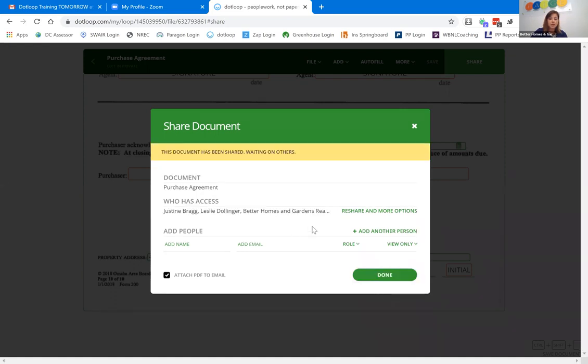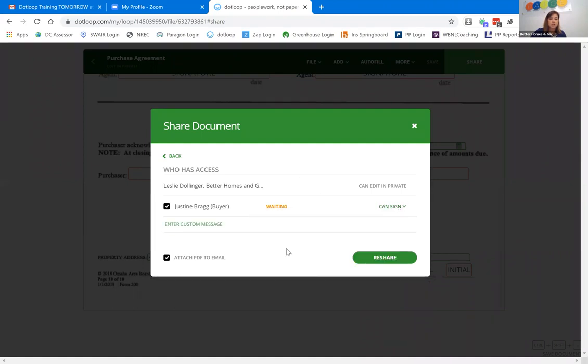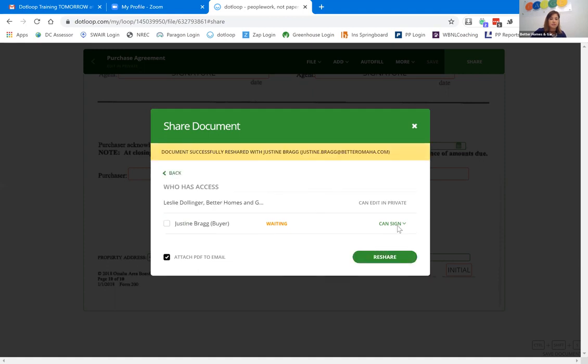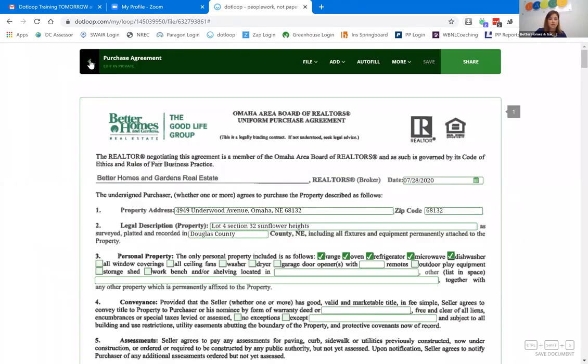Now at this point, if I go, oh crap, I didn't mean to have Justine have an option to fill and sign. She just needed to sign. Well, you can change this before they get into it. And now she can only sign. Okay, so we'll pop out of the purchase agreement.